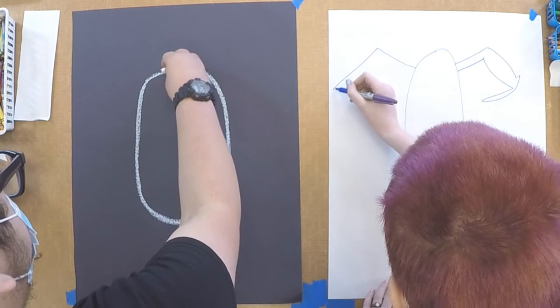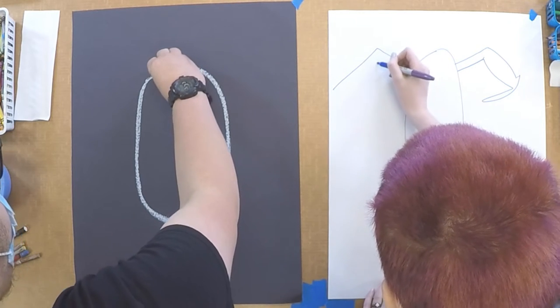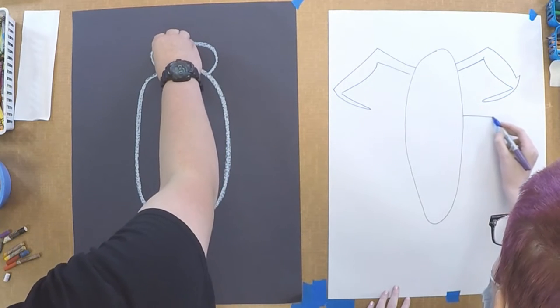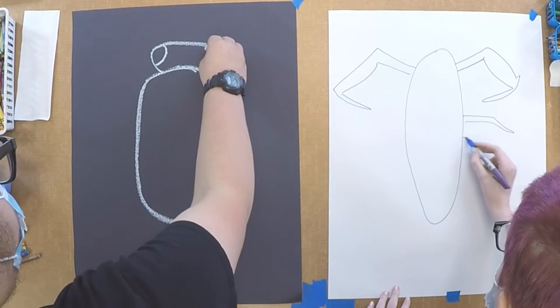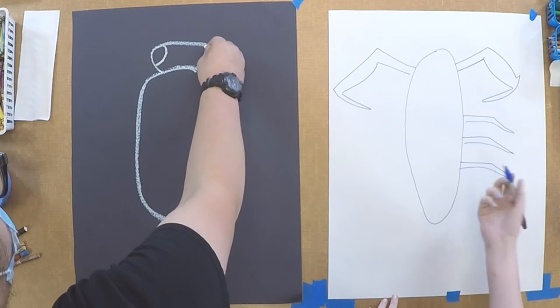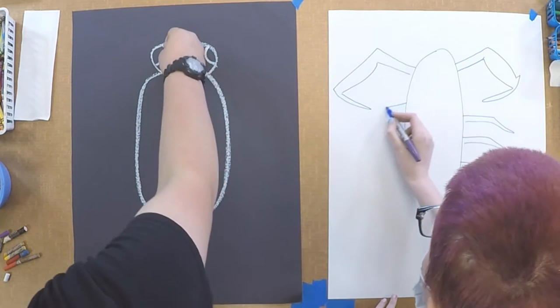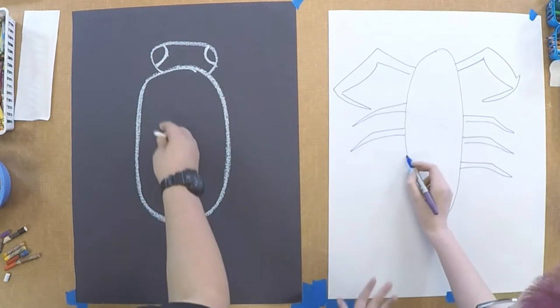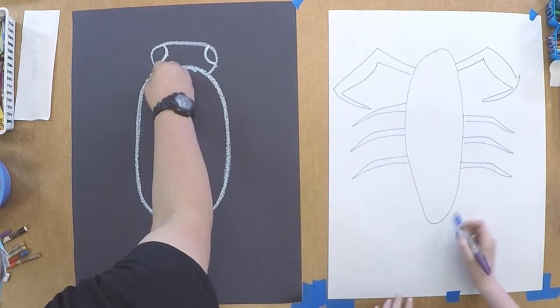Then I'm going to make a praying mantis head, and then I'm going to add some spider legs. And even though my bug is bad and I'm adding spider legs, that doesn't necessarily mean that all spiders are bad. Some of them are good — they do good things — but some of them are bad, so just be careful.